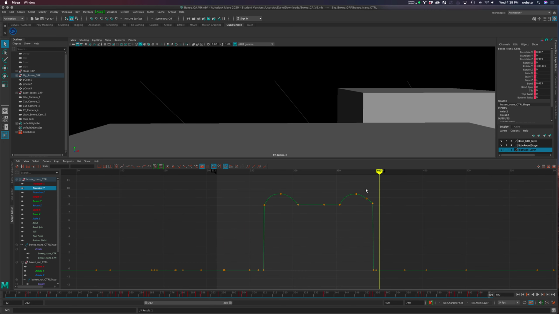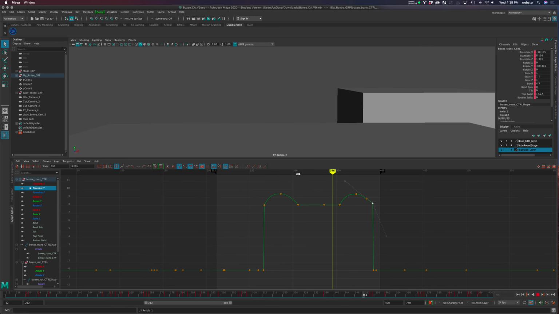Kaylee's already done a really good job of breaking the tangents here. Well, this one's kind of steep. I'll go ahead and just do it so it's individual. We leave that one where it is. Is that one the same? Yeah, let's go ahead and just make sure those are broken. But these are doing what we want, basically, right? It comes up here. But I do think it's a little slower.